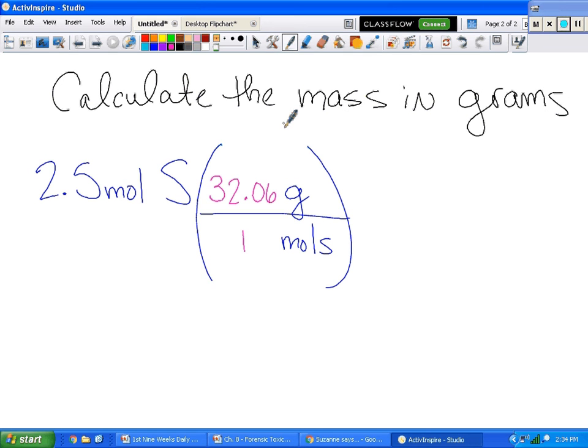Does it help? Yeah. But now, this is where you actually have to take your calculator out and calculate this, but it's a very simple question. Now, I did write this down correct, and remember there's always 3 things you have to have in your answer. One of the things is the correct number of significant figures, and I hope you remember this. How many significant figures are in that number?